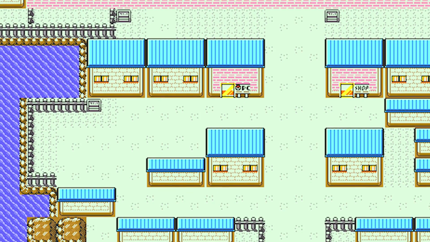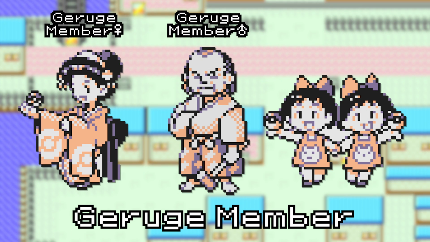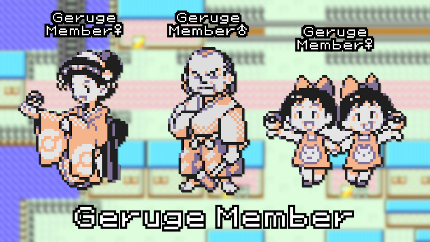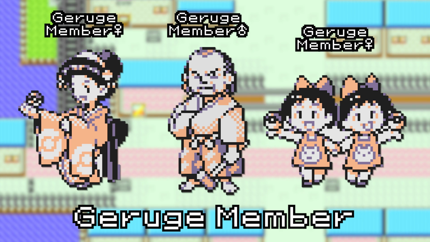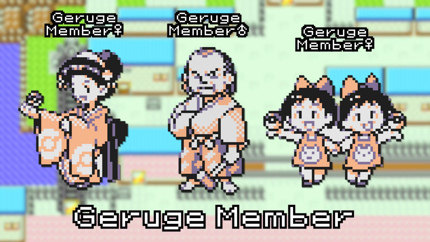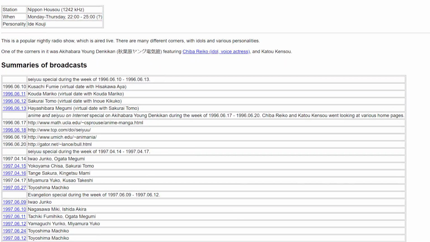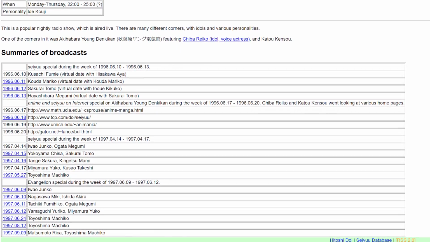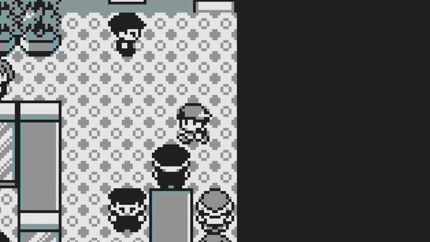Now on to a set of trainer classes called Garuge Member. This features a male and female variety, but also a third one exists too, which has its own placeholder sprite for maybe another female variety. Now who are the Garuge members? Well, it seems to be based on a popular Japanese nighttime radio show that featured popular guests. I guess these guys might have been intended to appear in the radio tower originally.